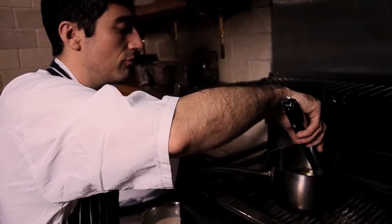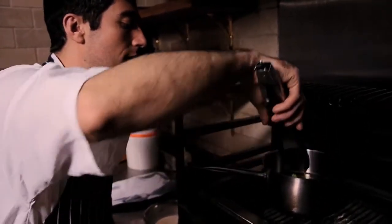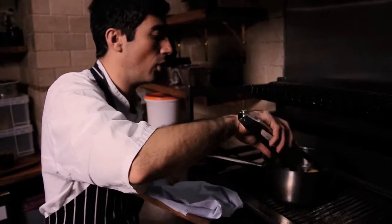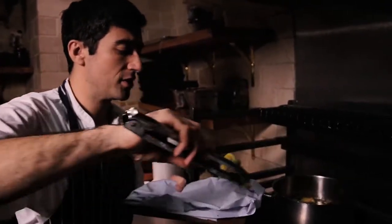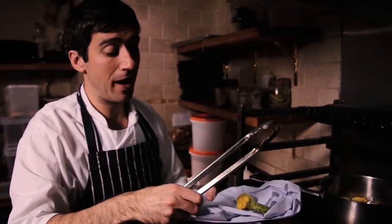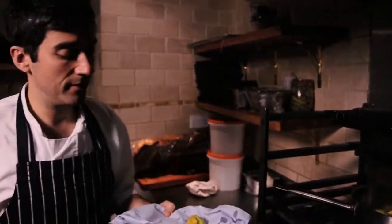So just moving it around a little bit just to check it's getting evenly fried. The flowers have been in there for 2-3 minutes, and they're just starting to turn a little golden brown. Nice light batter, and they're nice and crispy. I'm just pulling them out and draining them onto this paper just to take any oil off, but you can feel they're nice and crispy. That's really good.